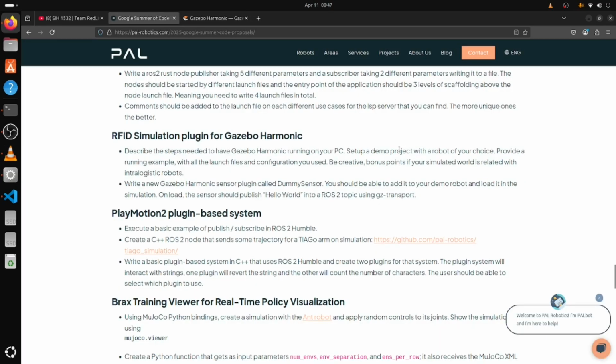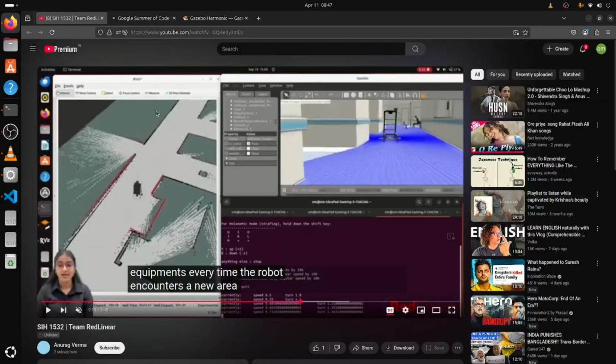Next, set up a demo project with a robot of your choice and provide a running example. For this task, I have used my college project, which is an AI based robot which has all the functionality of an AMR robot, such as localization, mapping, and navigation.